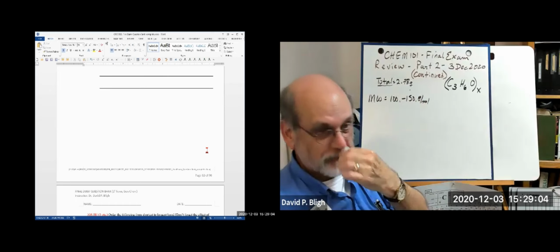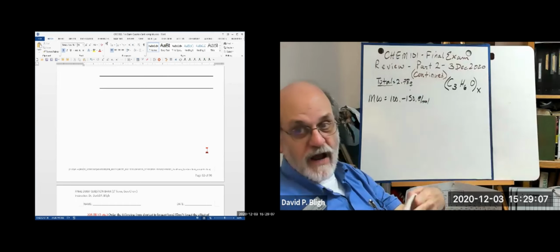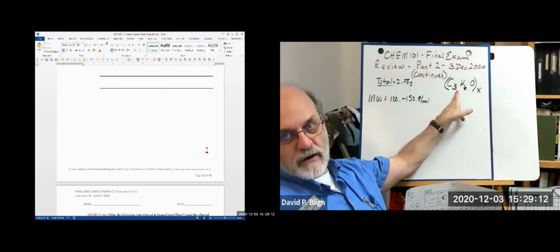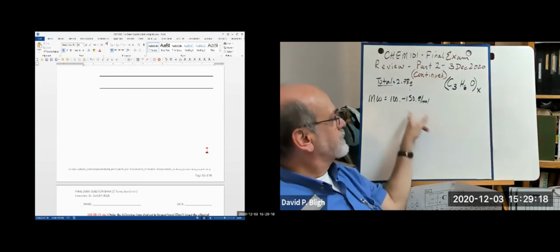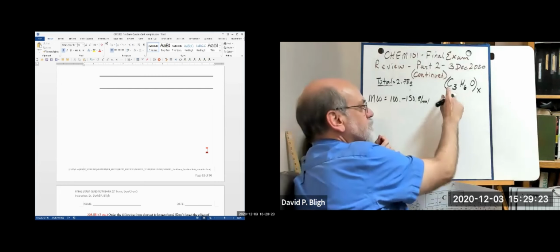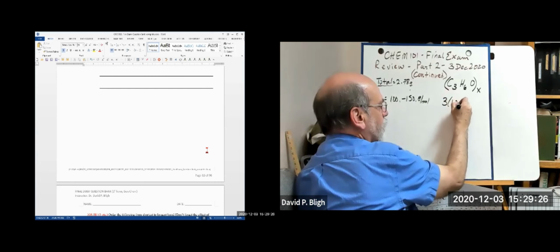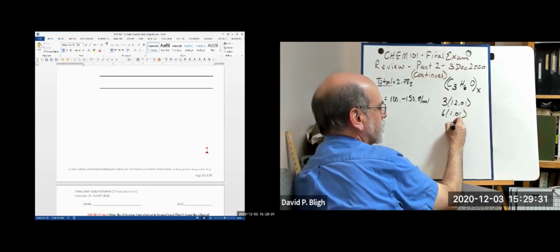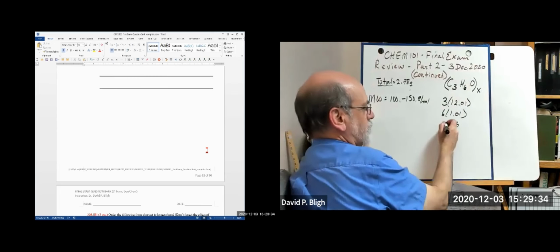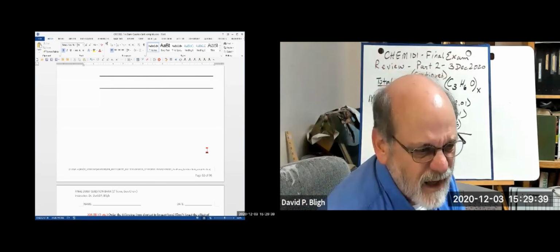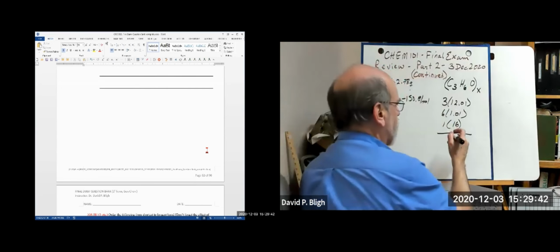Now, how's that going to help us? Well, you may surprise yourself. How do we get that value right there? We find out what's the empirical weight, the empirical mass, and compare it to this one in whole number increments. Right? So this one is going to be 3 times 12.01, 6 times 1.01, and 16. Right? 1 times 16. So that value is 58.09.